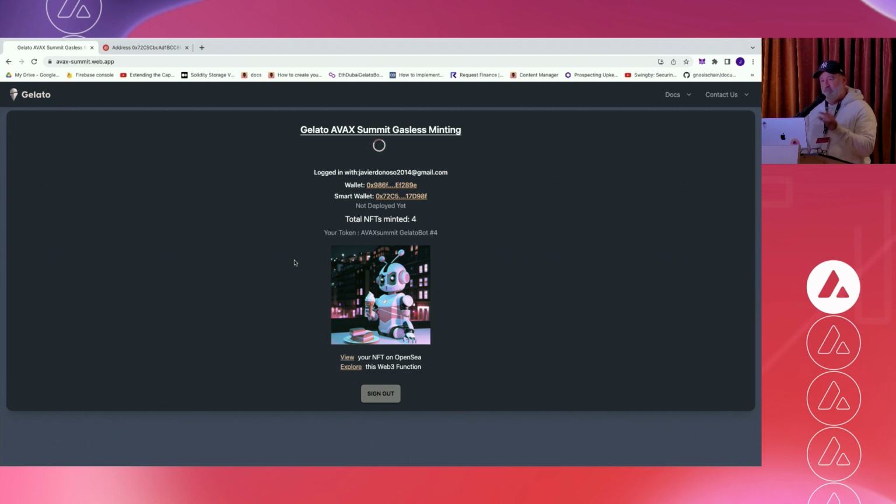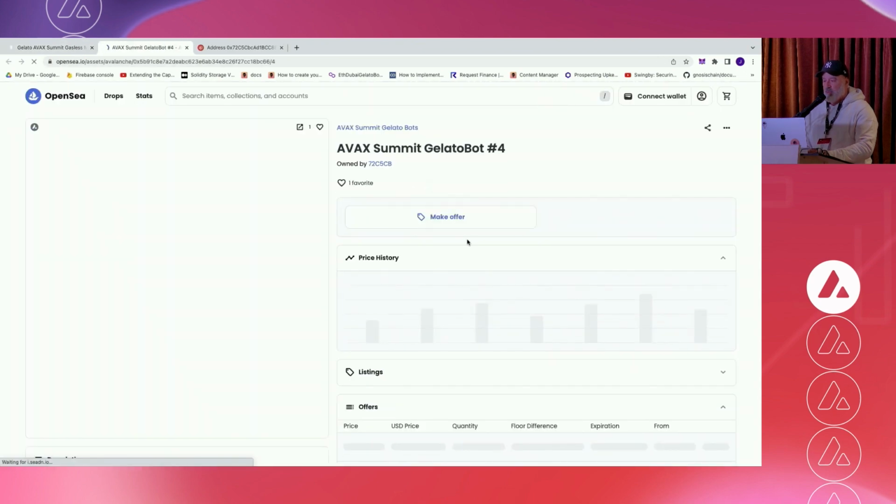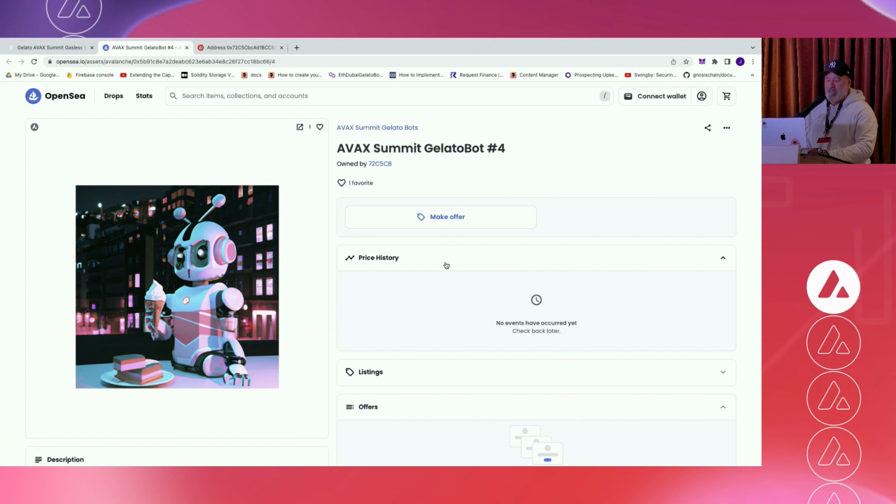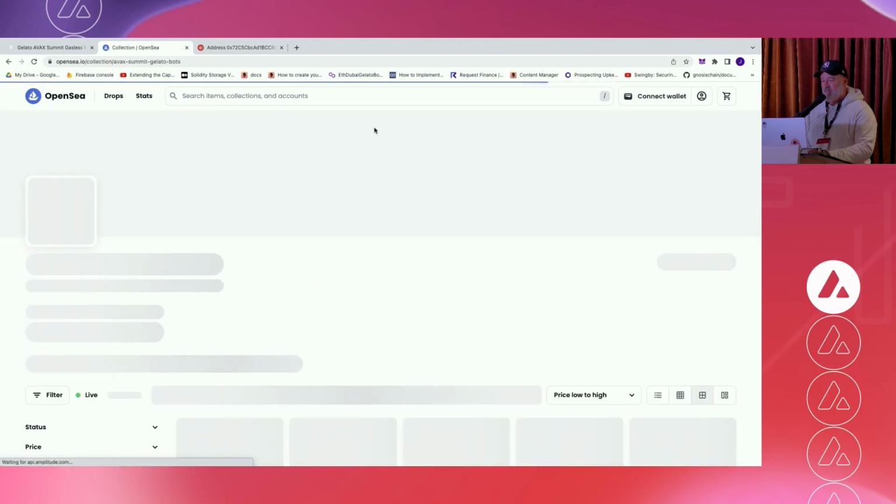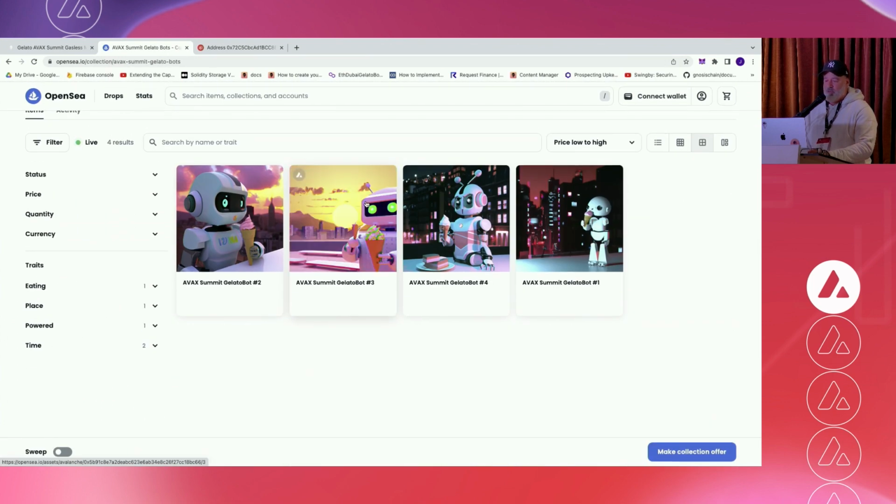Actually, it already minted the NFT. It went to the Web3 functions, picked up the new NFT, went to OpenAI, generated an image, and updated the metadata. If we go to OpenSea, we see that this is the Gelato NFT bought on Avalanche. This is the By Night Barcelona NFT. And these are the 4 NFTs that are already minted in the tests I was doing preparing the presentation. If you go later to this web page, you can mint your NFT on Avalanche and you will have these nice and cute NFTs.